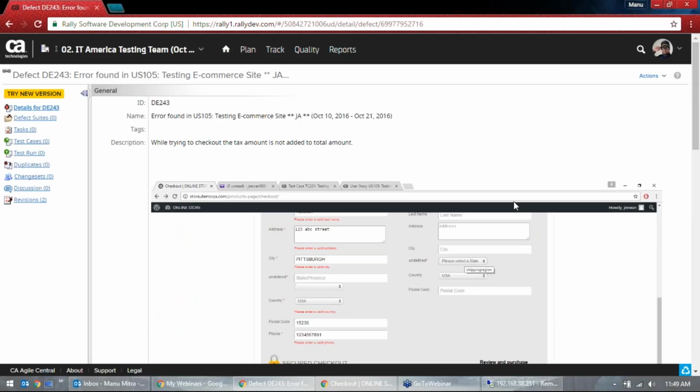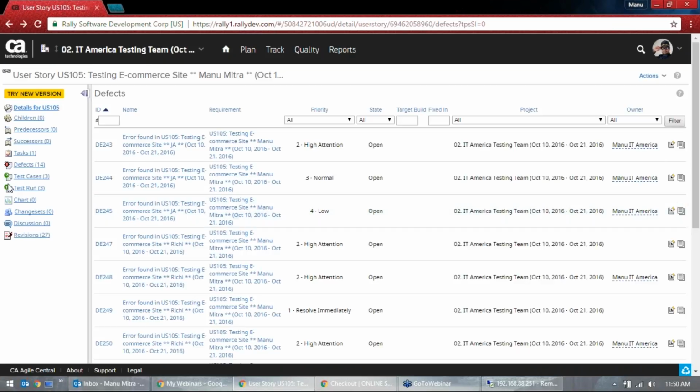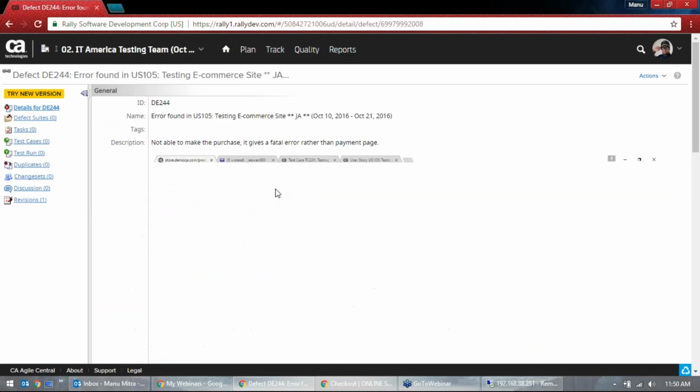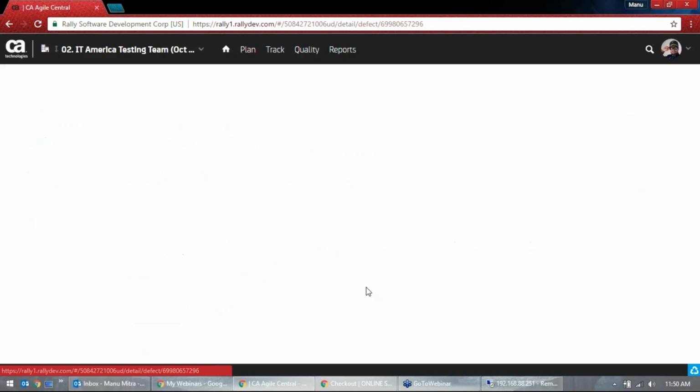No tax. Okay, Pittsburgh. So there is no tax for Delaware, right? It's okay if there is no tax when you put the state as Delaware. The city is Pittsburgh, and if the state is Delaware, then you don't have this tax. You don't have the sales tax in Delaware, so that may not be a defect. Yeah, this is an error, right? So you don't want this. So good.